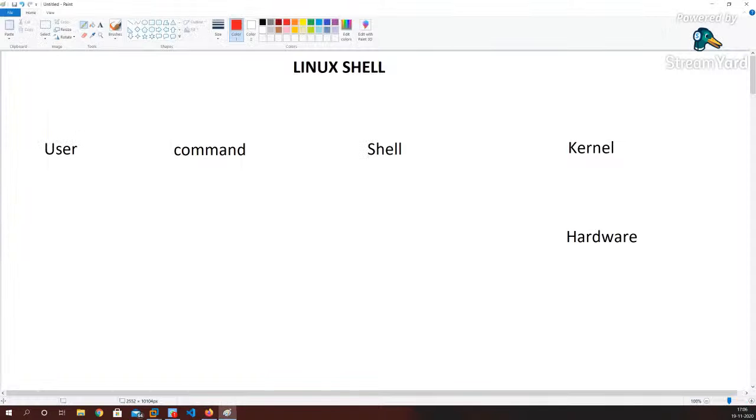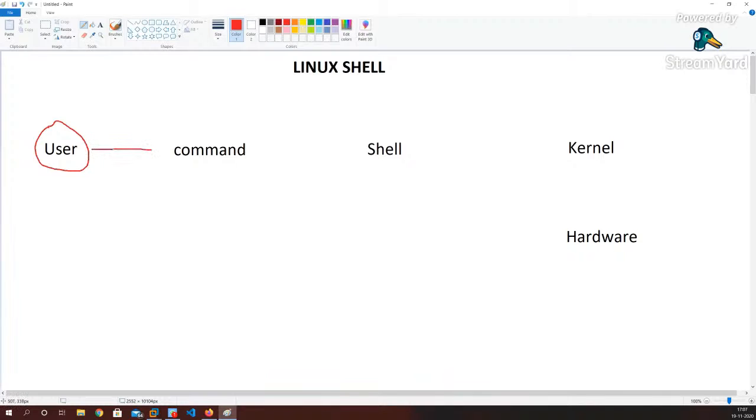So today we are going to start with the Linux shell and we are also going to revise the concept of the kernel, which I have explained. So at the base level, we are the user of a command. And what does the user do? The user passes a command.